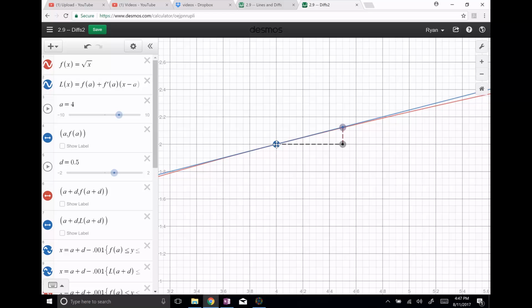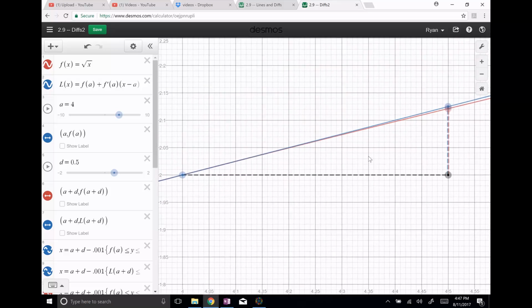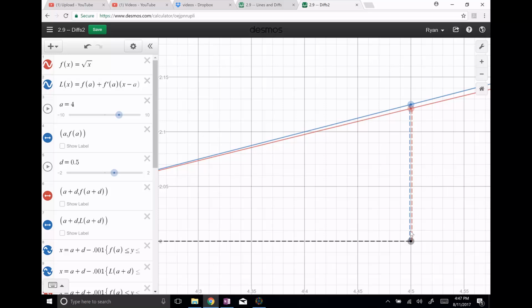That's my tangent line, going through this value 4. And I'm moving a little bit to the right. I'm moving 0.5 to the right, so that's going to end up at 4.5. Okay. And again, the question that I'm asking now, the claim is differentials will solve, is how much does the y value change? So here's the y value originally at 4. And if you move over to 4.5, how much does it increase? Well, you can see that the actual function goes up this length of the red line here. It goes up this much. This red line's worth, that goes to the square root of x.